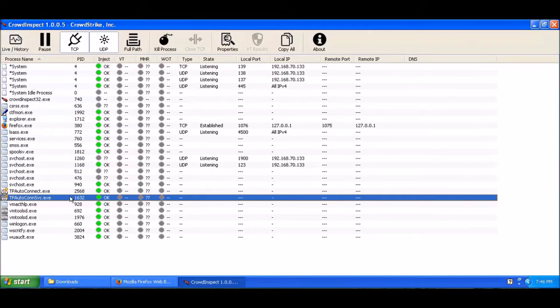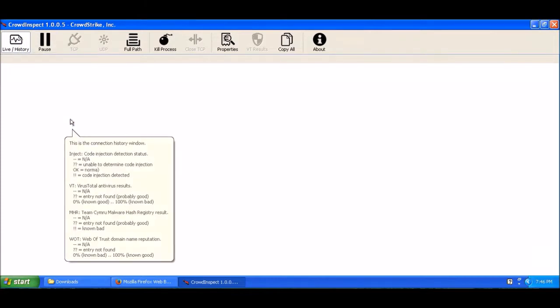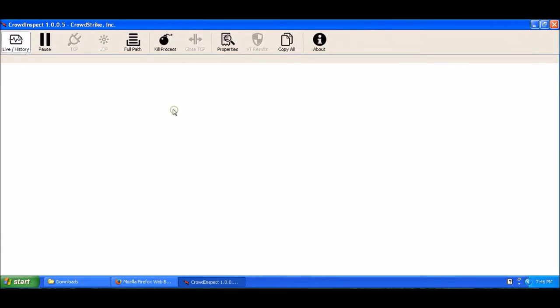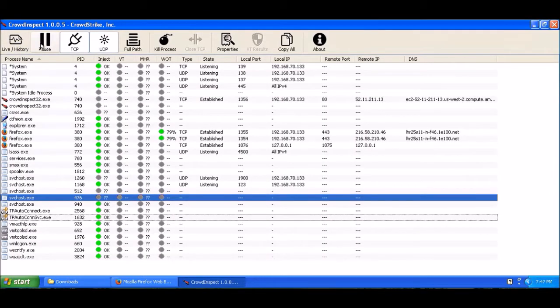So this is obviously the live feed at the moment of all the processes that are running on the machine. The history tab will normally flag up events that CrowdInspect believes the user needs to analyse further. For example, the moment the first malicious process is detected, it will normally flag it up here, but it depends on the operating system and the version. Obviously, the pause button just pauses the live feed, so you can get a quick snapshot of the system and have a look, conduct any further analysis you need to.